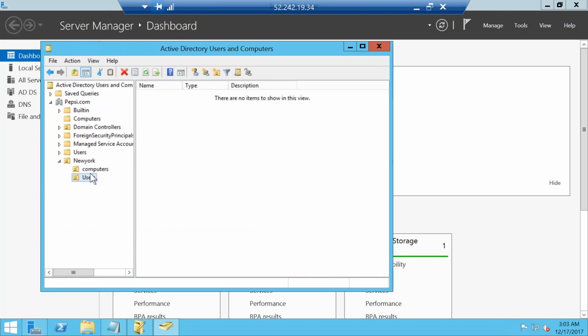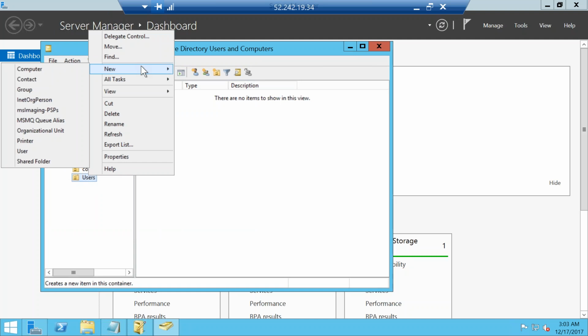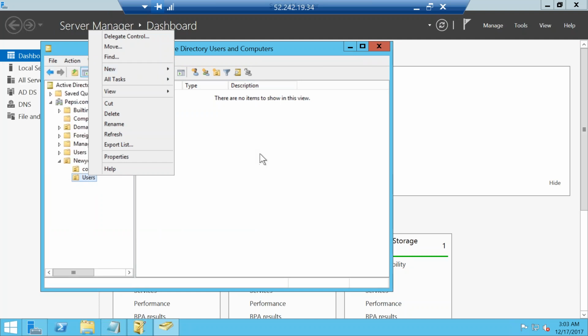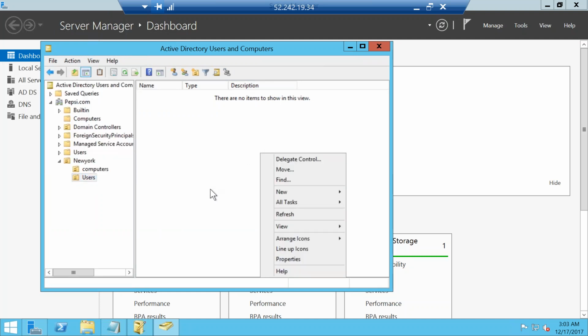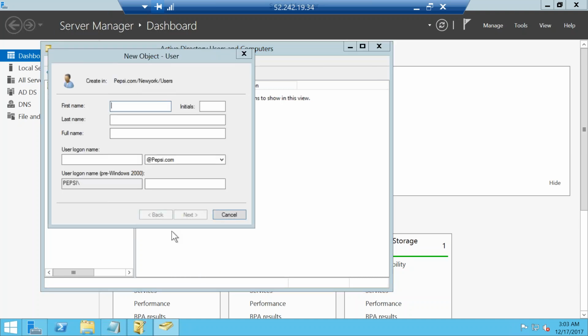Now create a couple of users here in Users. Right click on Users. Click on New User. Peter or John, anything of your choice.